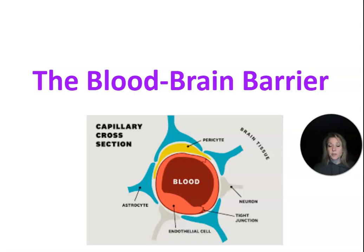If we take a look at this picture here, the brain tissue is gray, and we have epithelial cells that are shown in red — those are the cells that are going to make the tiny capillaries that are going to surround the brain. And then we have neurons that are adjacent to it, as well as astrocytes. Astrocytes are a type of neuroglia that are going to regulate the different kinds of materials that leave the blood and get to enter the neurons that they are in charge of.